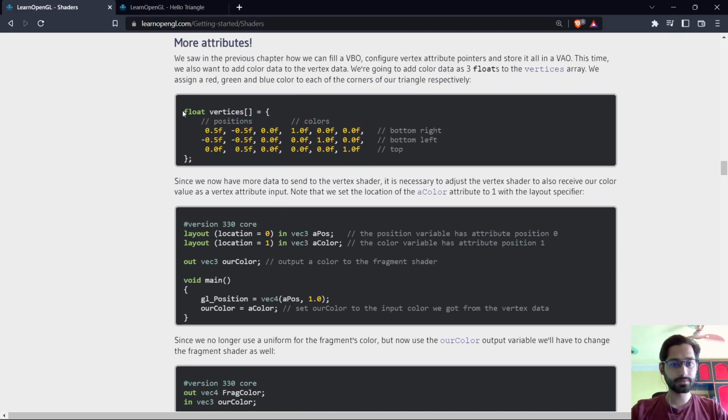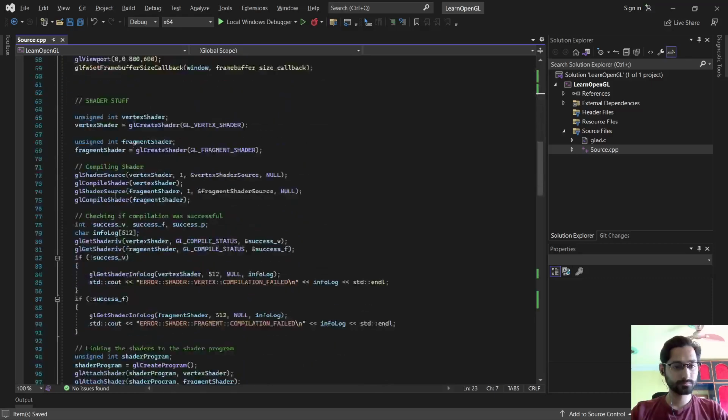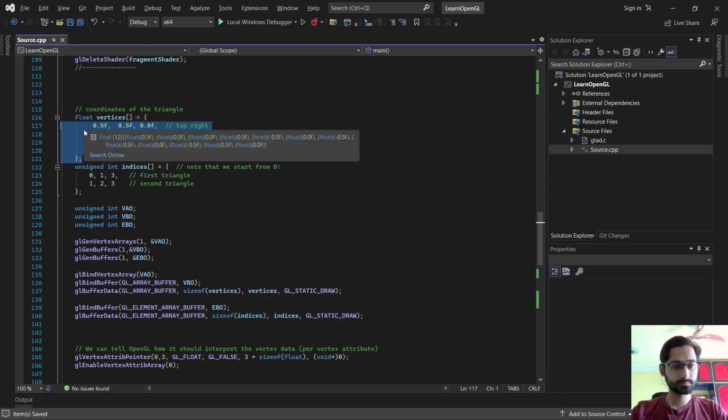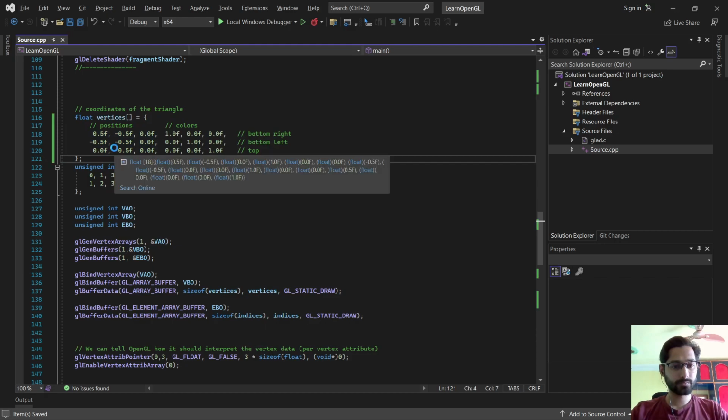Alright, I actually need to change my vertices array. Okay, so this is actually the rectangles. Let's edit this.